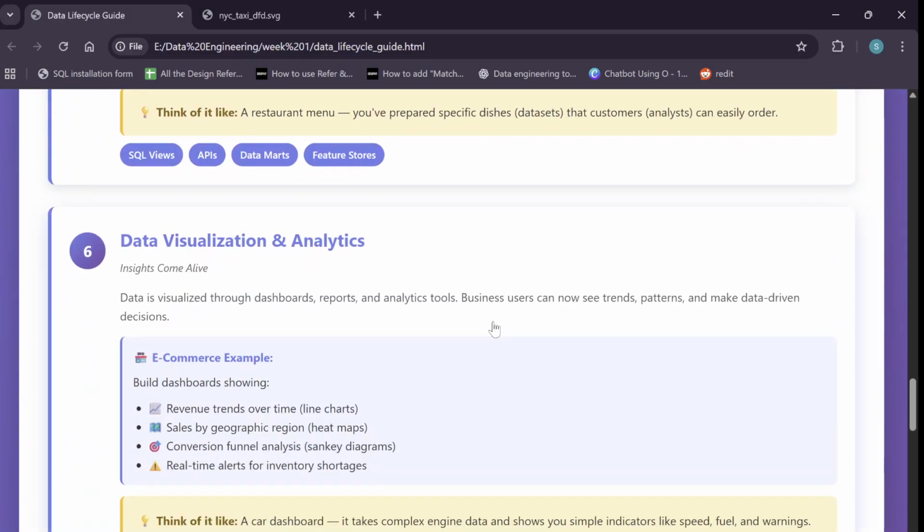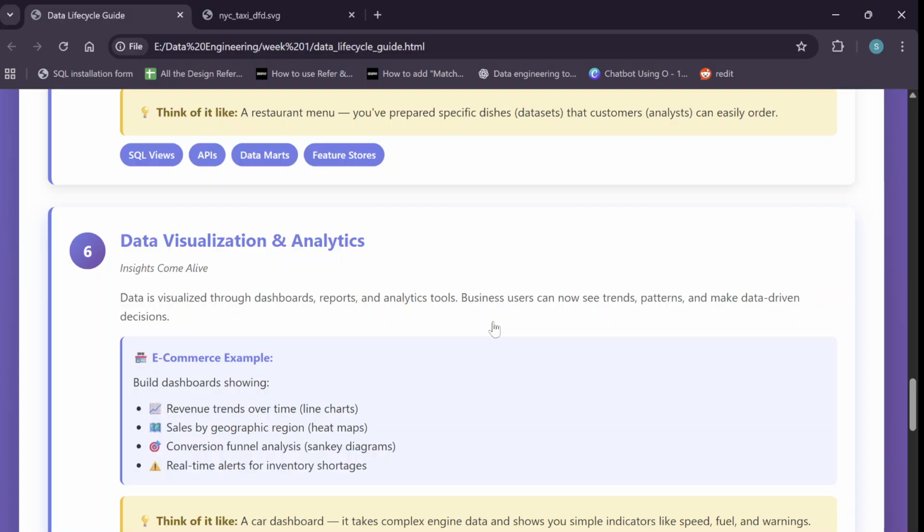Coming to stage 6, which is data visualization and analytics. Insights come alive. This is the stage where data truly comes to life. Numbers turn into visuals and visuals turn into insights.